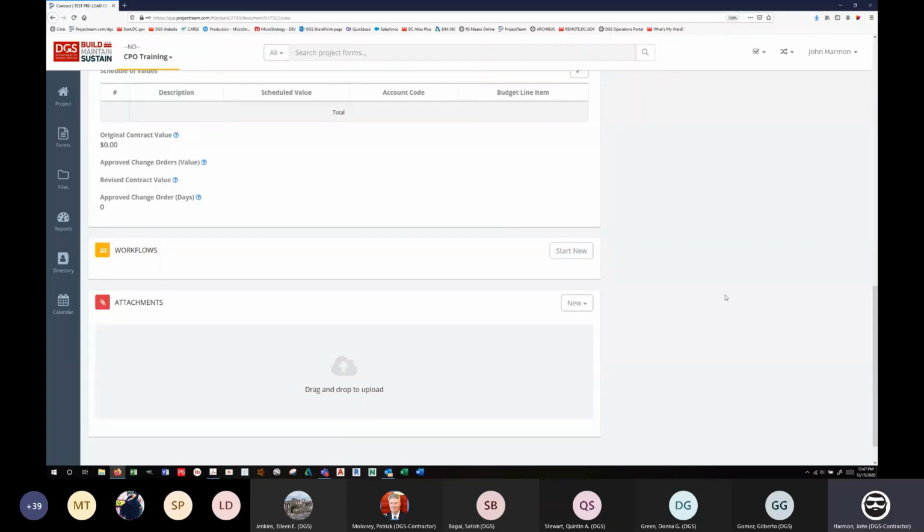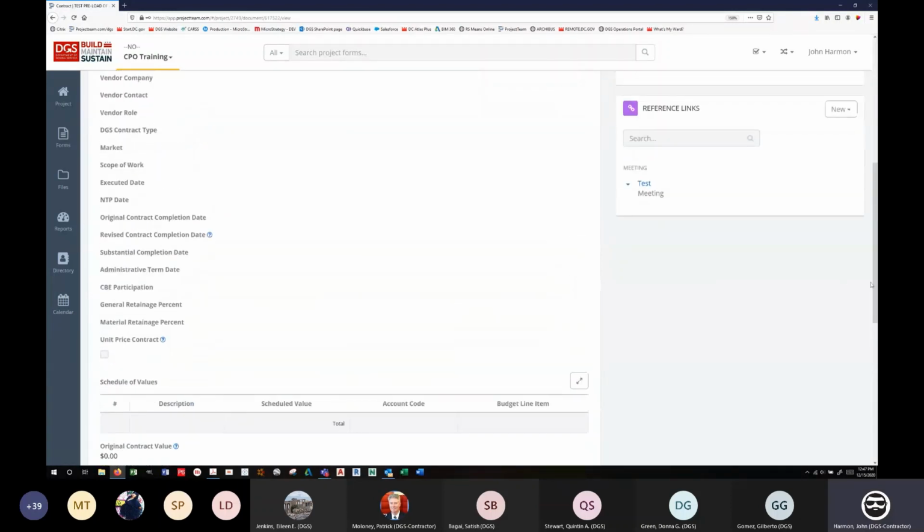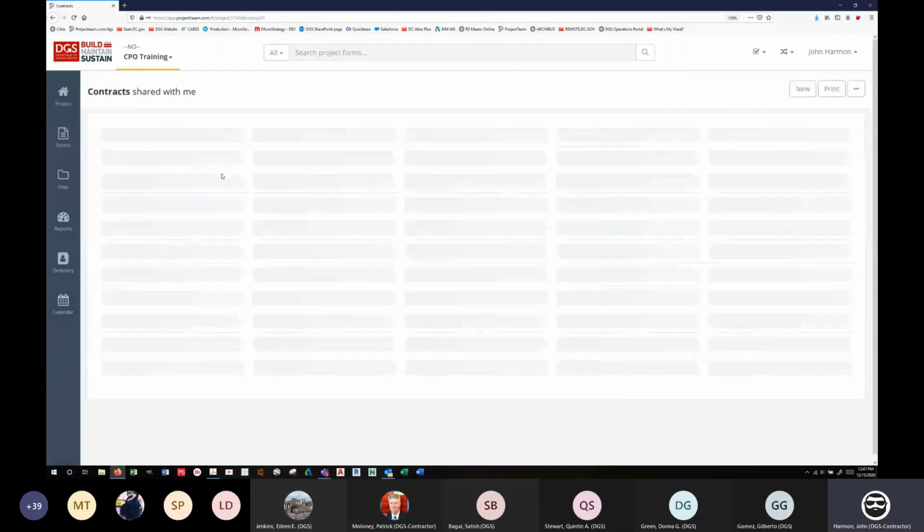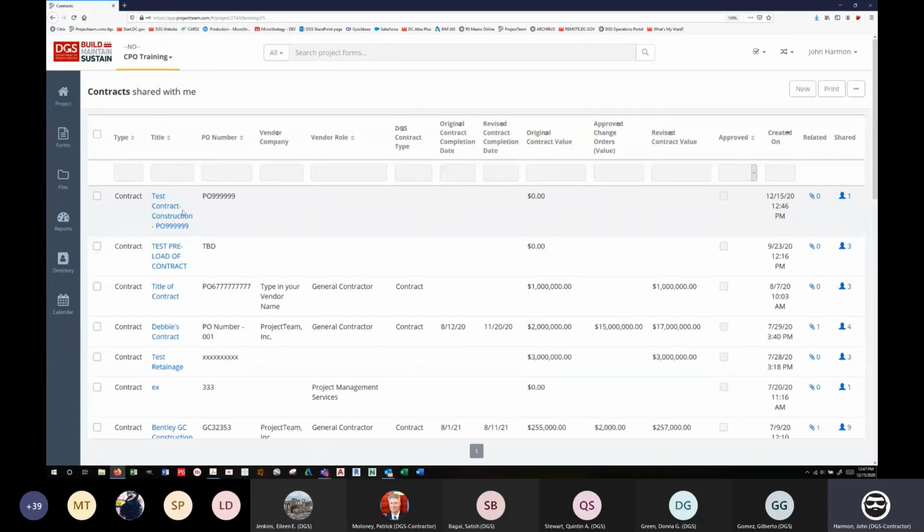The next one is GMP short funded and multiple PO contracts. So as I was saying in the beginning, your contract is going to be whatever that first vehicle to award to that vendor is. So if you have a letter contract, that's going to be your contract. If you have a POA that gets added late, some things get added later, the POA is your contract. Everything else needs to be handled as a change order.